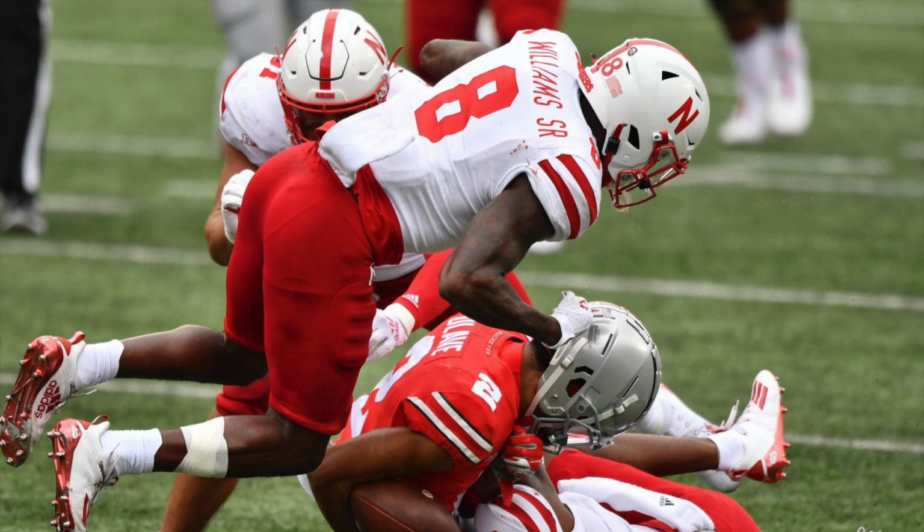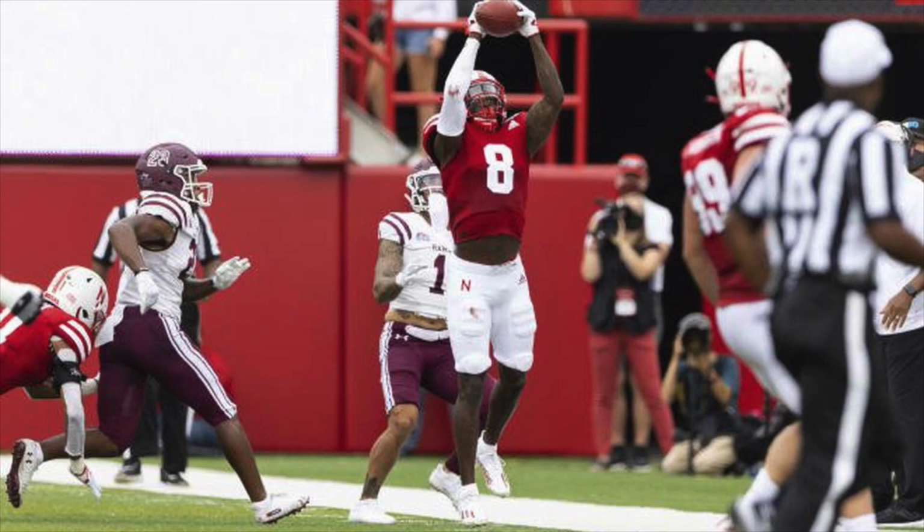And that's what we're going to do here in this situation with Deontai Williams, Nebraska safety, a guy entering into the 2022 NFL draft. I'm going to take 6 plays from a couple different games of his 2022 season to just showcase the type of player that he is. So let's not waste any more time. Let's get into the film.